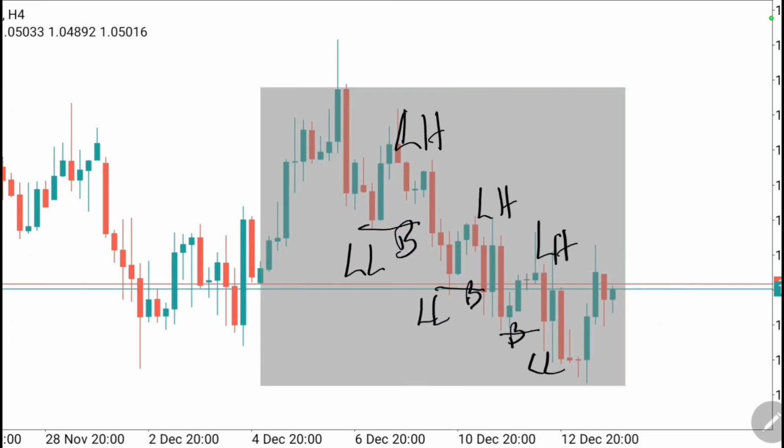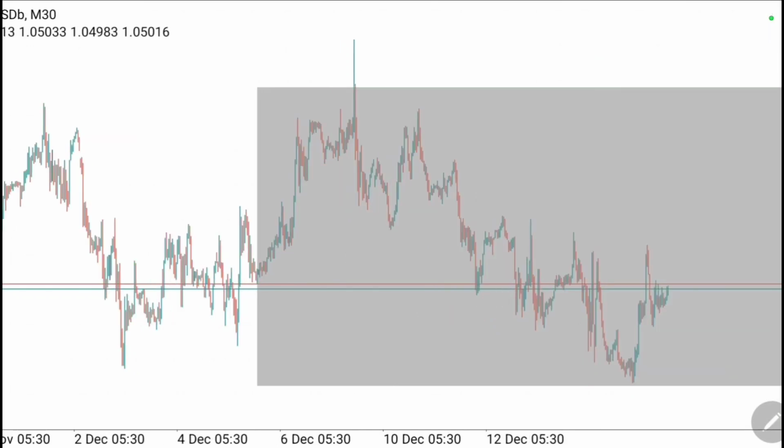So let us expand this. Let's move to the 30 minutes time frame to have it clear. So here you see that we are in a bearish trend on the H4 time frame. But if you go to the 30 minutes time frame, you're going to see that we have both bearish and bullish, because this movement, this retracement, will be a bullish phase, while this will be a bearish phase. So you can see now in the 30 minutes time frame, we have the market giving us this form. It is now clear.